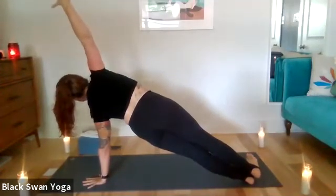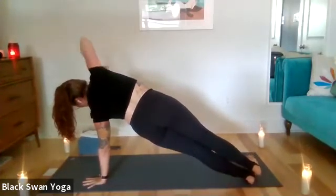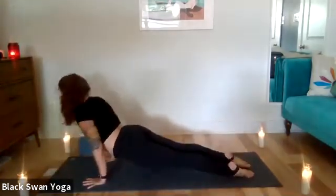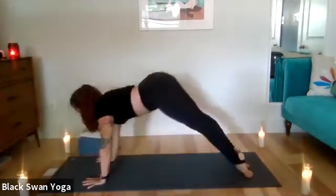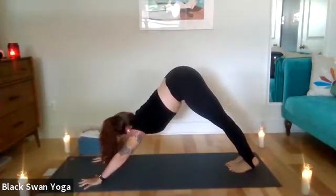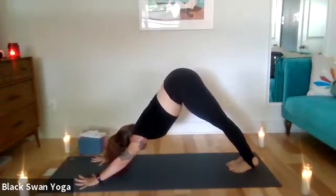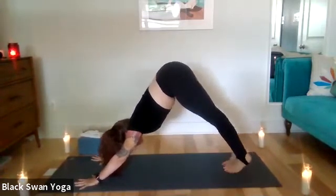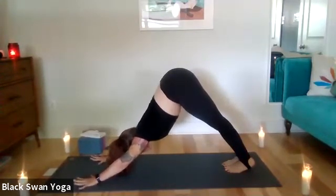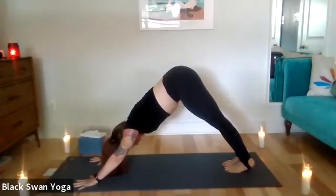Hug your belly in. Inhale, lift that right side, right hand a little higher. Exhale, Chaturanga Dandasana, right hand down, high plank to low. Come back to your down dog. Come back to that space where you can connect with your breath once more. Feel everything slow and circle back in. We've got 1 more side to move through before we shift gears. Take a slow inhale and an even slower exhale.